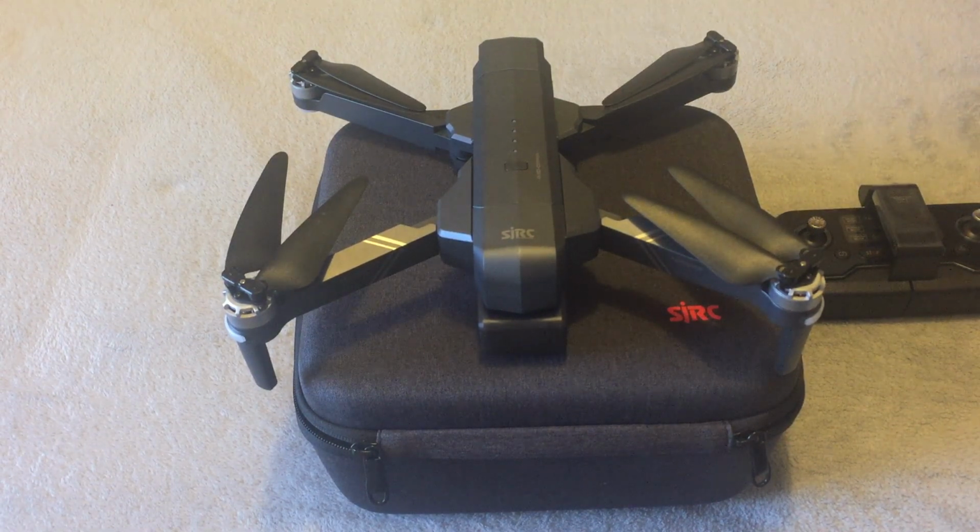And last but not least, this one does have double GPS, so it has GLONASS and GPS modules in it, so it will pick up the Russian satellites as well as the USA ones. And when these drones have those double GPS GLONASS modules in them, they do tend to pick up the GPS signal of the satellites rather quickly, and quite a number of them too. I've had drones that can exceed 20 satellite locks, so that's a good thing as well.